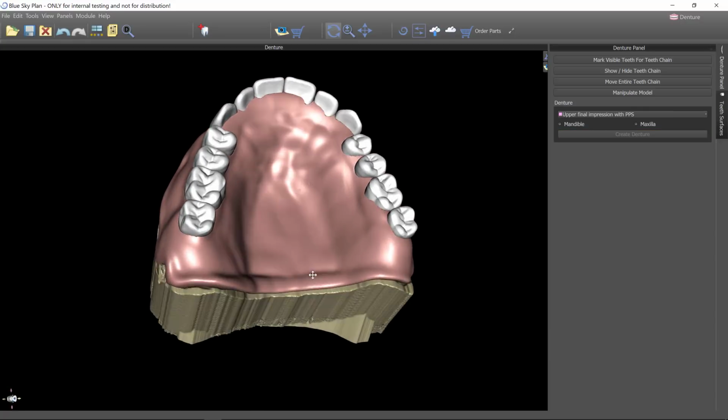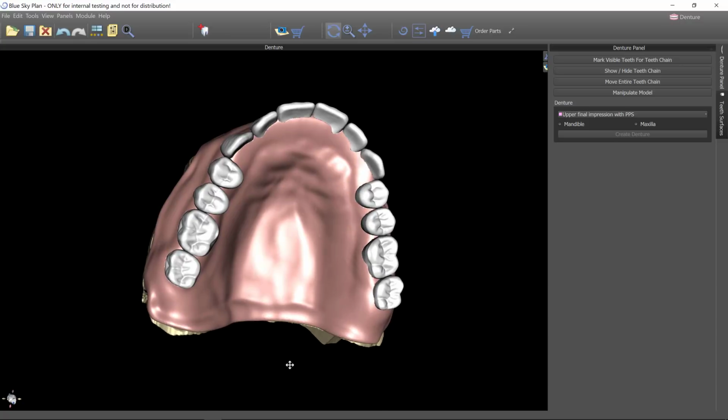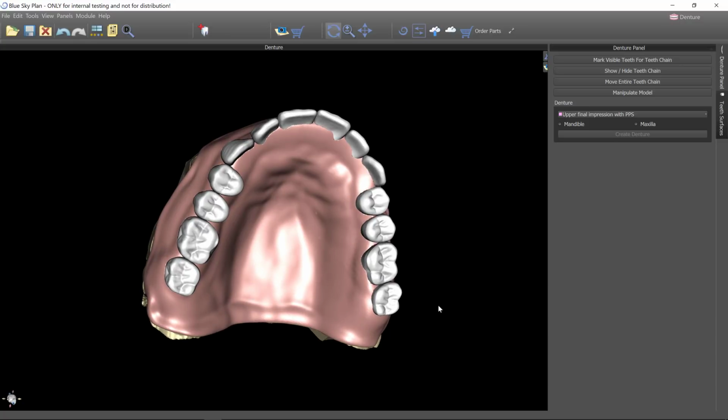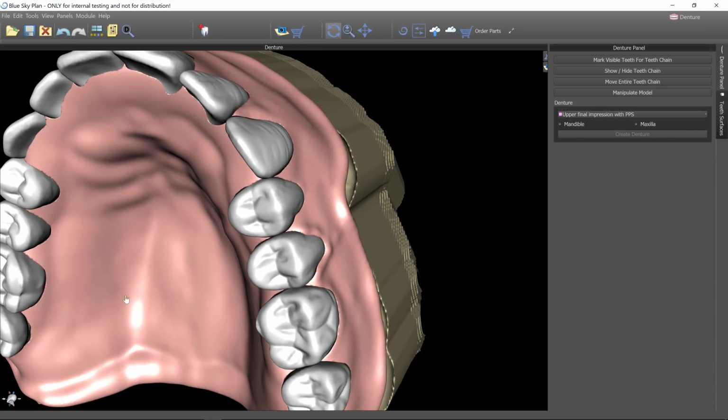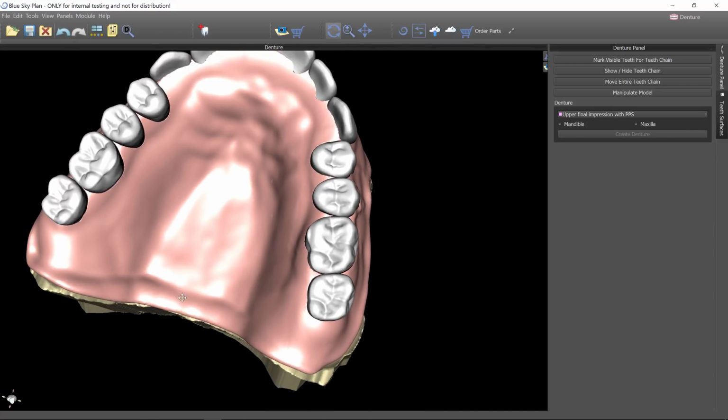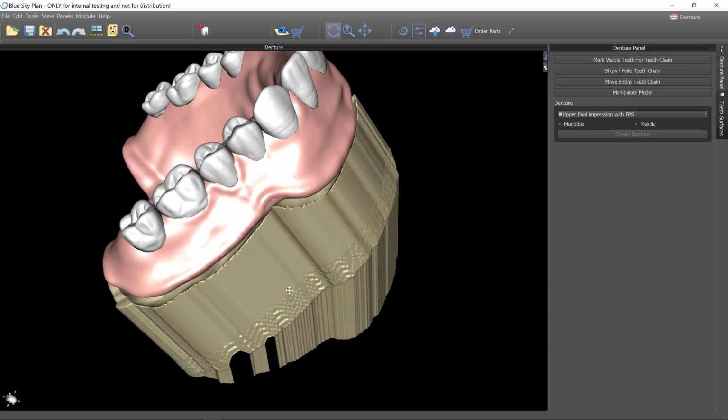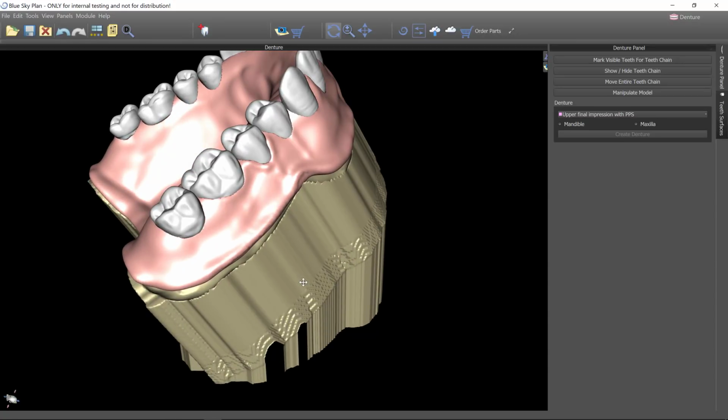Okay, so here is the final result. That last step, I have sped up in this video, but it takes a couple of minutes. It's a great time to go do a hygiene check and just let it work, because there are a lot of surfaces that have to get created. The software is having to do numerous Boolean operations, subtract things away from the base, and trim the teeth. So give it a little time, be patient with it.